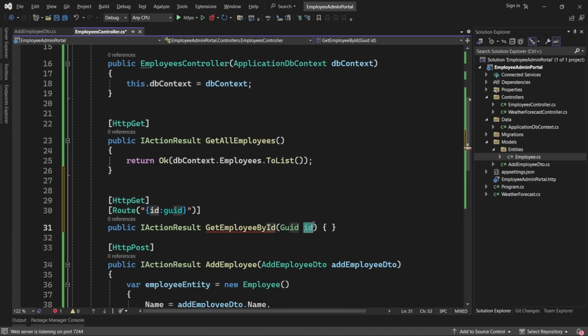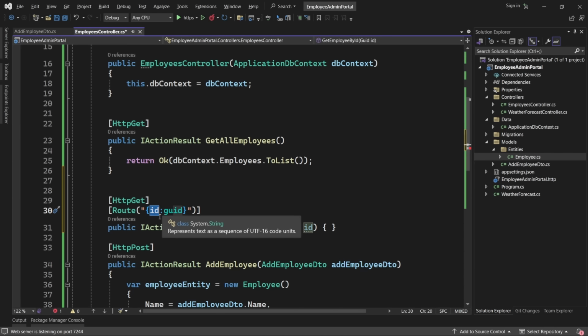If you give any other name and we have ID in the route, it won't match, and the controller won't be able to map this value that is coming in the route to this parameter over here. So make sure the name of what you are giving in the route matches the name in the parameter as well.